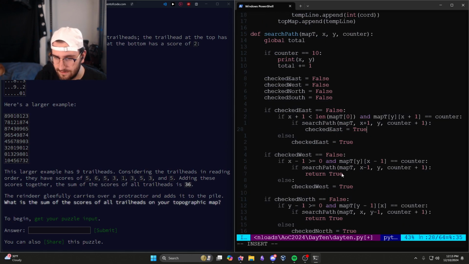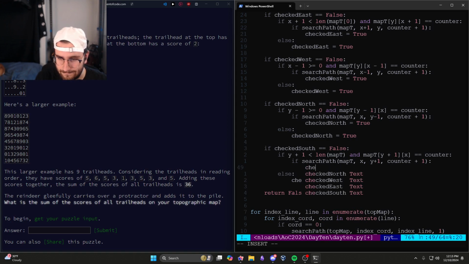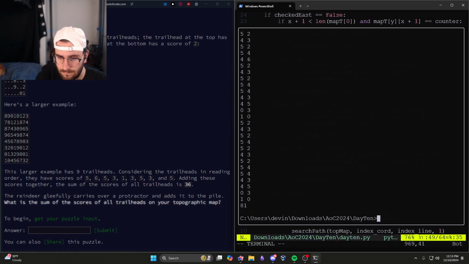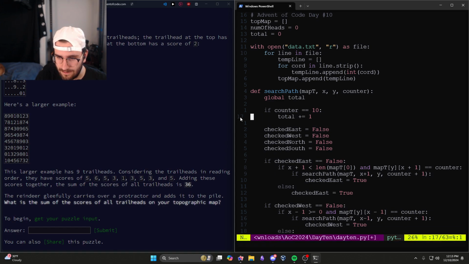Let's just try setting this to true and seeing if it gives my desired output. 81 again? Then checked east equals true, meaning we will not check that path again. We will start from a different path.